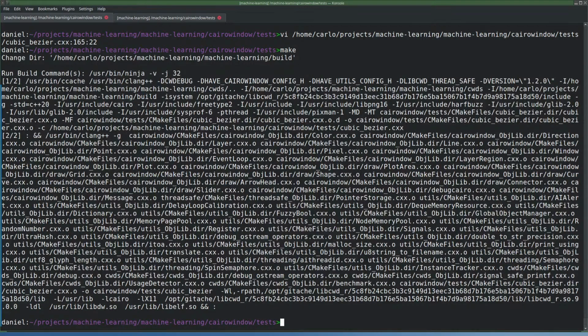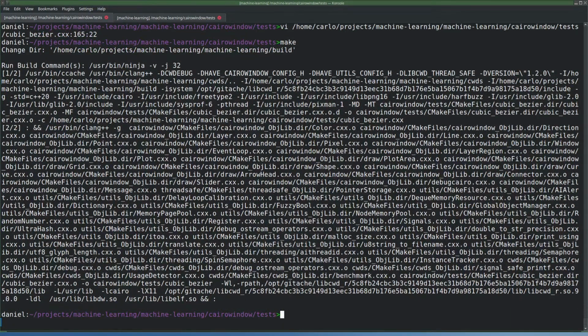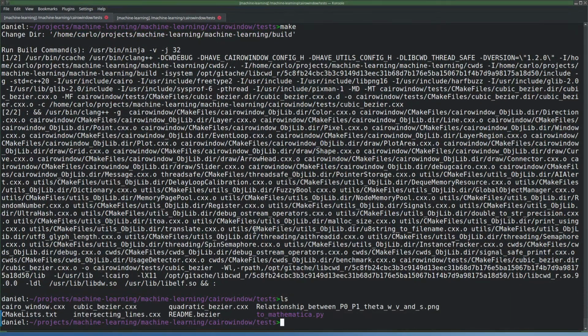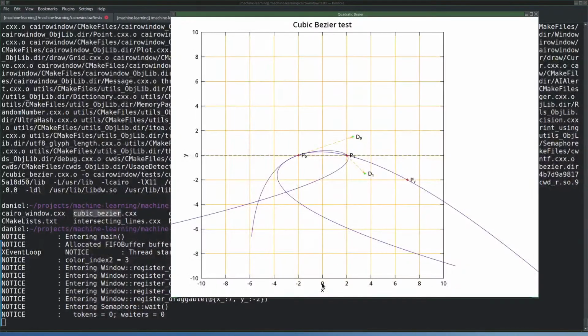Shall I go eat first or shall we just run it? Yeah, you want me to run it, I know it. I'll just run it and crash. No, no crash. There's a parabola. It's going through P gamma, it's going through P1, it's going through P0, and it has a tangent equal to D0. No errors. So there. Ha ha ha ha. God.